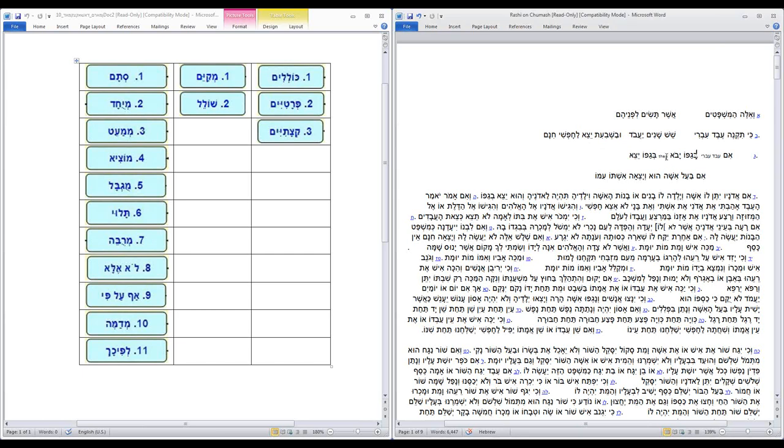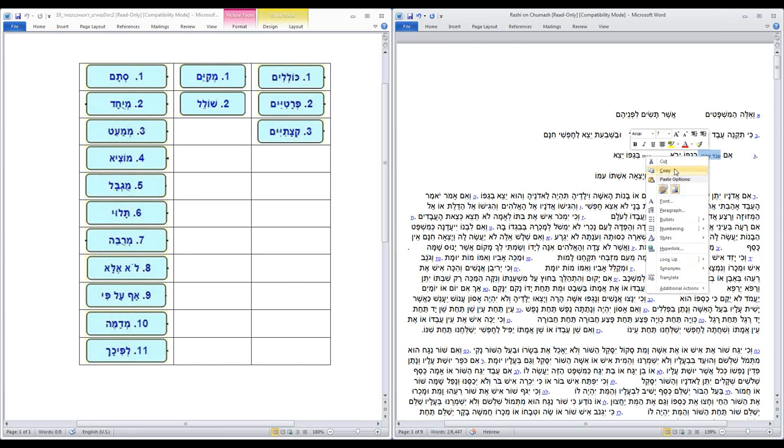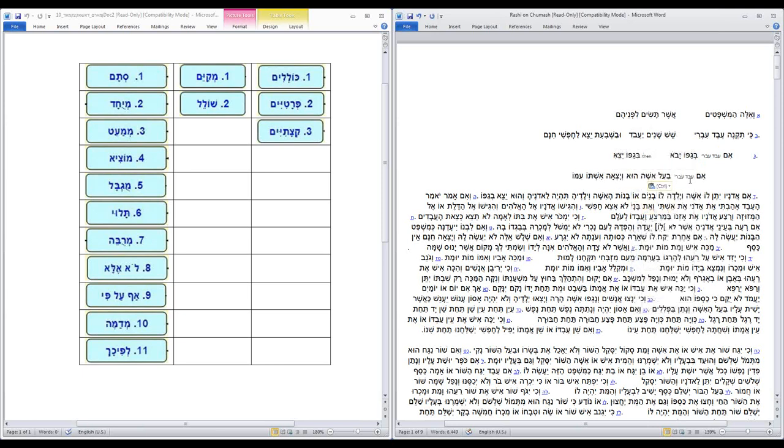Put a tab after "im begapo yavo." Just put some spaces there, just to separate the two parts of the tolui. So if the subject, the Eved Ivri, what type of subject is Eved Ivri? An Eved Ivri is a pratim, a particular. So if the Eved Ivri comes in by himself, then the Eved Ivri will go out by himself. The second part of the statement doesn't say "ve'im" in Hebrew, but that's what it means. People talk about these little differences in diktuk. And if the Eved Ivri, okay.